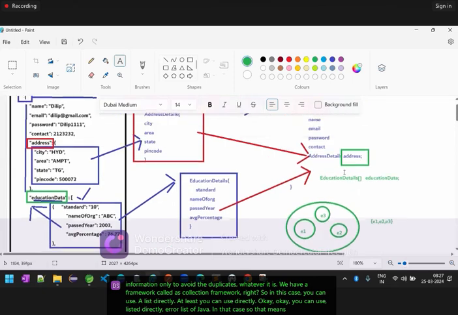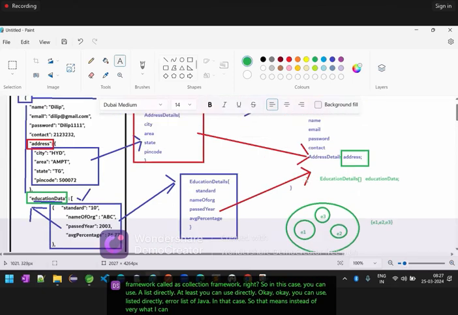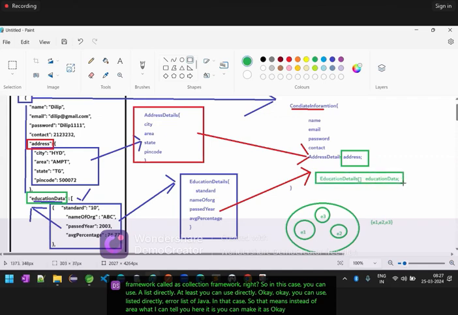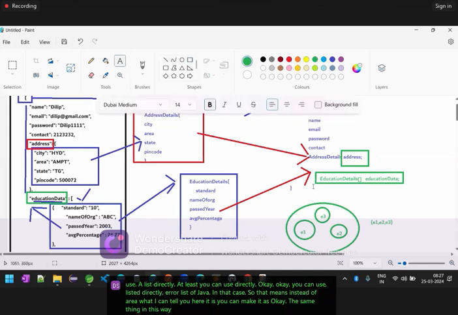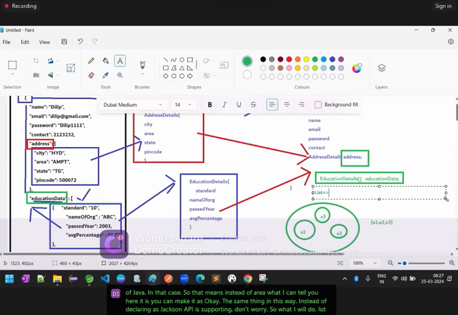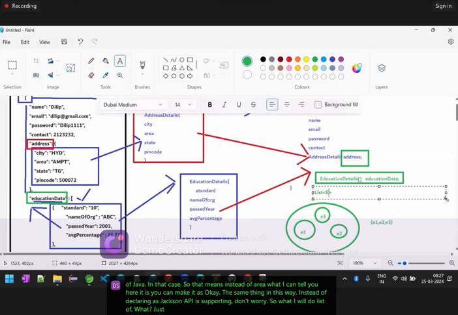So that means instead of array, you can do the same thing in this way. Instead of declaring as array and all, Jackson API is supporting, don't worry. So what I will do: list of what? Generic type. Generic type means the class name, education details.